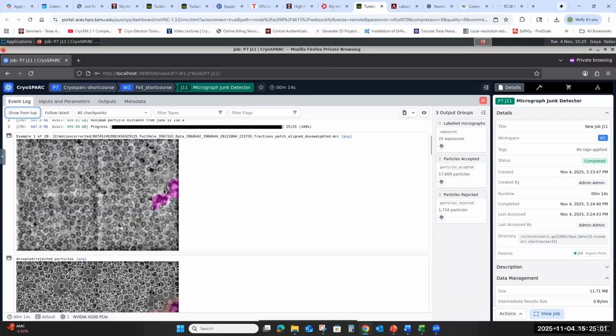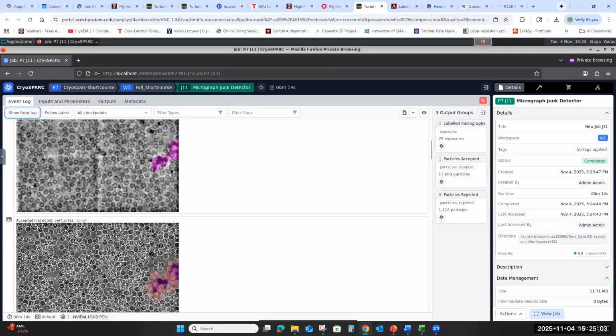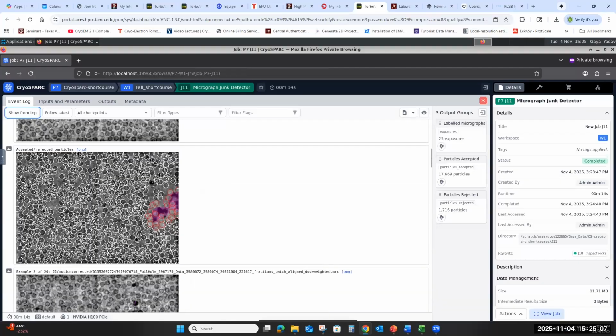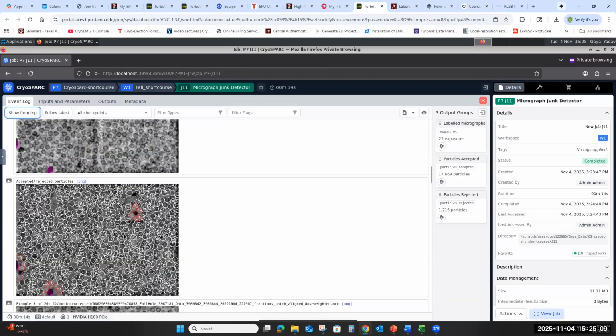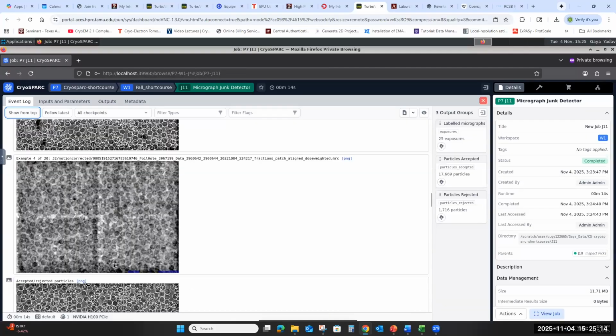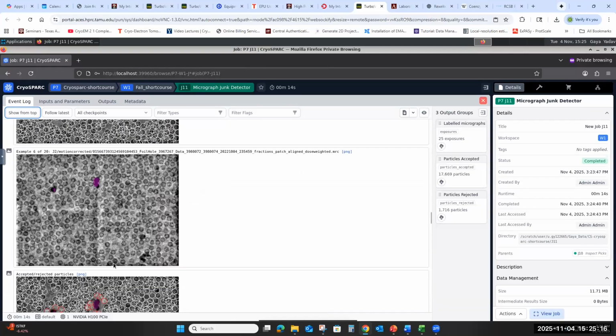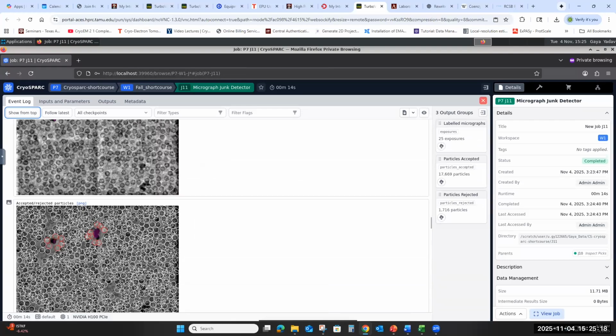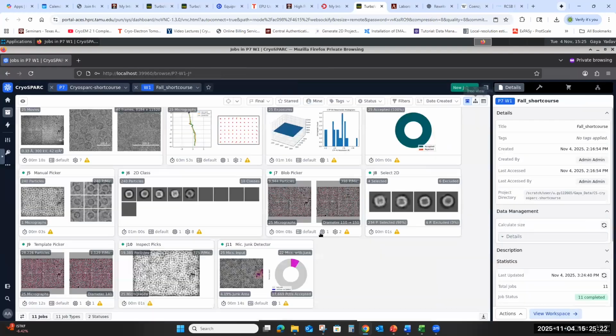So you see that whatever we removed manually, the junk detector did the same thing. But it cannot remove the ones which are from the background.